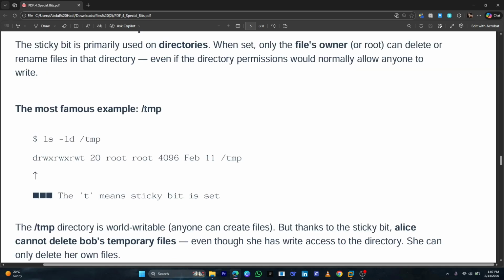There is a directory in the Linux system which is called the /tmp directory, and you can see right here when you type ls -l, you will see the permissions, the read, write and execute permission. This is the tmp directory, and for the other block you can see here we have the t, and it just means the sticky bit is set for this tmp directory.